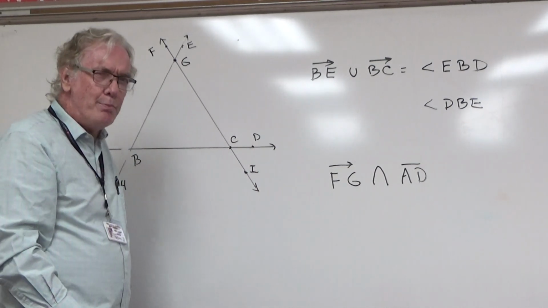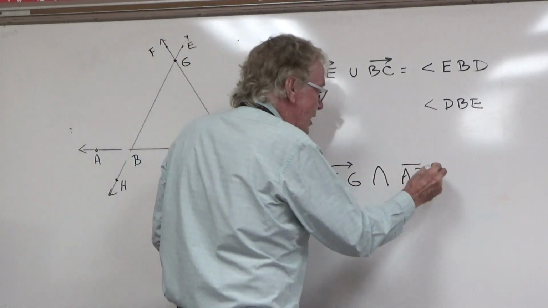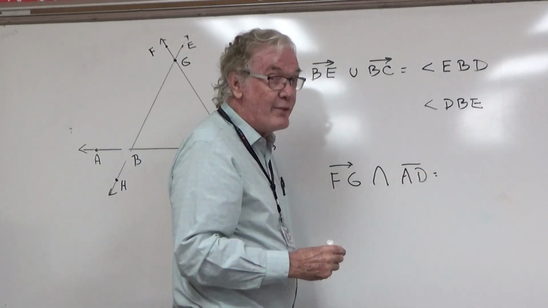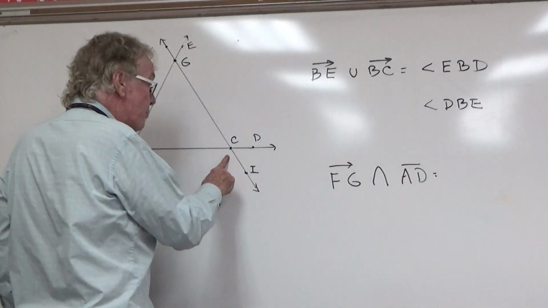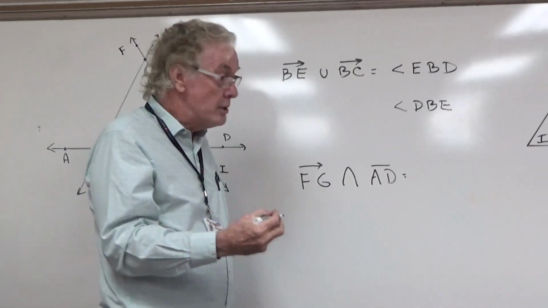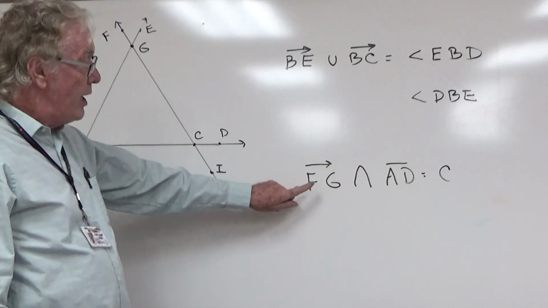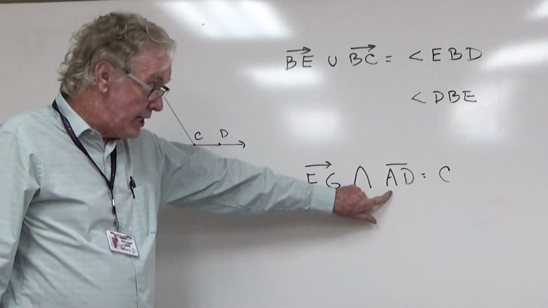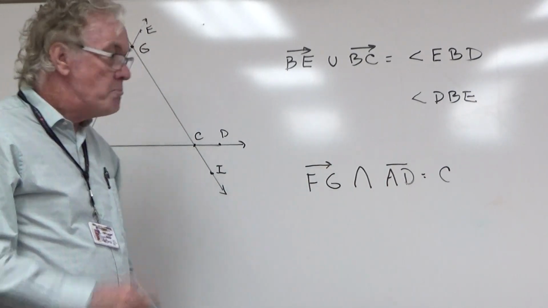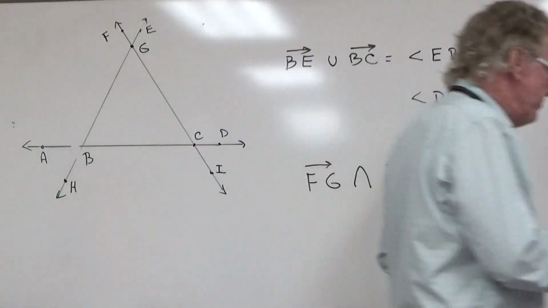Now, how do I name a point? You don't really have to put a point there. In fact, it's not even a great idea. But we just want to name that point, and if we put a single capital letter, we've talked about point C. There it is right there. The intersection of ray FG and segment AD is point C. A point would not be necessary.